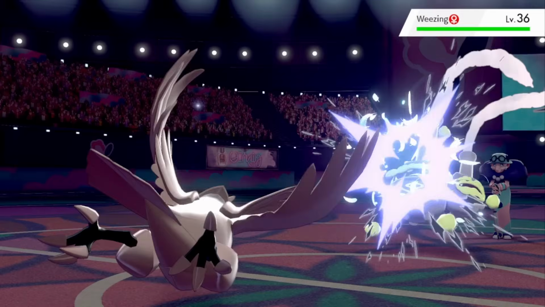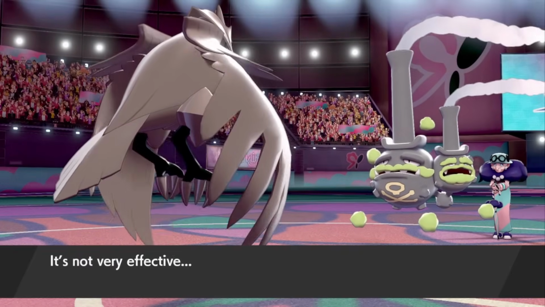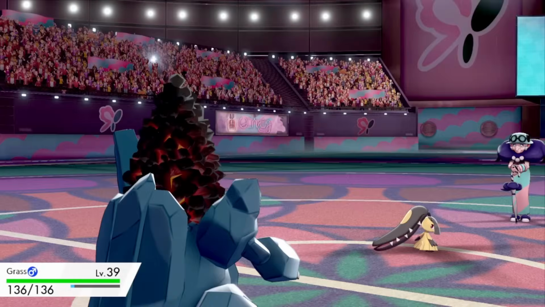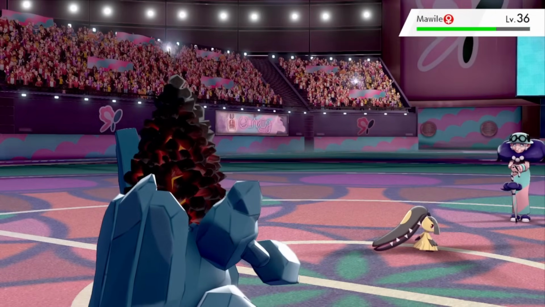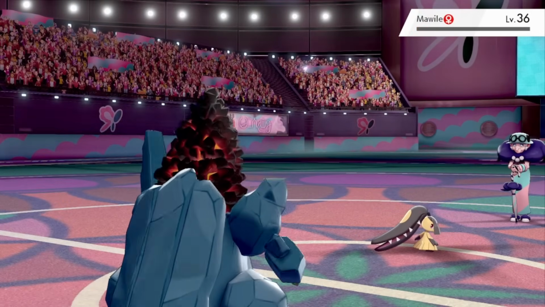Literally. I hit Weezing with a powerful Steel Wing, while Fairy Wind in return did less than 10 damage. While Mawile was sent out as my next foe, I swapped into Grass to get off a Flame Wheel. But after Mawile's Iron Defense, it didn't do much damage at all. To be fair, Mawile's Crunches were even less effective, so I still managed to get the upper hand here.